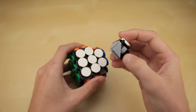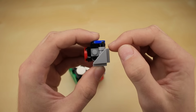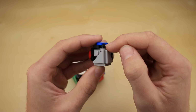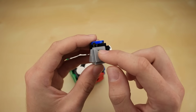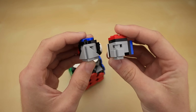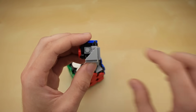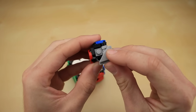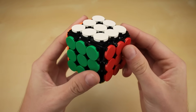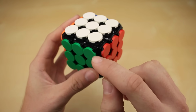Now if you remember, the problem was basically that this corner mechanism was kind of hanging on by two little round 1x1s. What PuzzLEGO did is replace the upper black 1x1 with those 1x2 plates, but I realized that you could also just replace the bottom one, which is pretty much the exact same design as on the squared off cube, except with all rounded pieces. So now that it's supported by a 1x2, this mechanism is totally solid, it's not going anywhere, and best of all, we actually have a consistent look on the corner pieces. We don't have some of them rounded and some of them not.